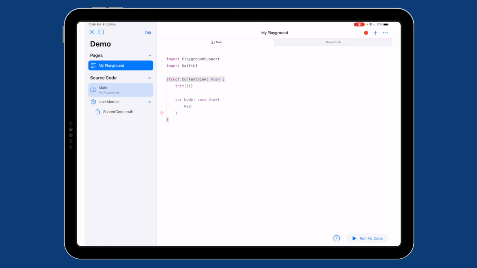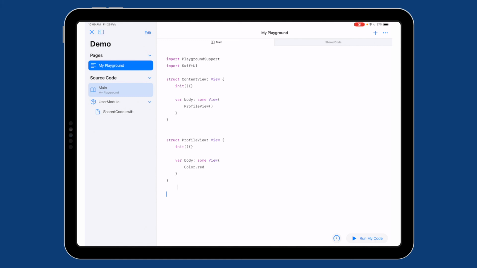Inside here, we're going to call profile view, which doesn't exist yet, but we're going to create it afterwards. Okay, so I've got my profile view. It's saying it doesn't exist, which is fine. So we're basically going to copy this whole structure that we have, this whole format. We're going to create another one called profile view. And instead of calling it self, because that would be a bit silly, we're going to do color red, which will set a red background.